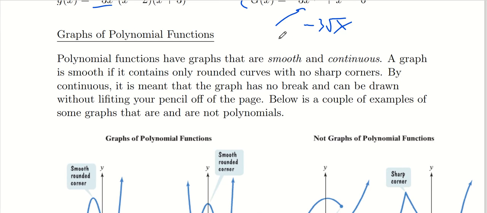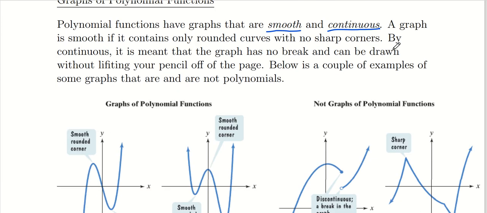One of the next things we want to do is discuss the graphs of polynomial functions. Polynomial functions have graphs that are referred to as smooth and continuous. These two terms have very precise meanings that you'll discover if you take a calculus class. The notion of continuous is simply that you can draw the graph without any jumps or breaks or gaps in it. You can draw it without having to lift your pen or pencil off of the paper. The notion of a graph being smooth, in essence, means that it has no sharp corners or jagged edges. It's nice and rounded. You have no sharp turns in it.